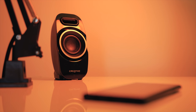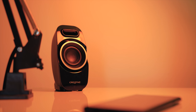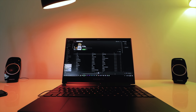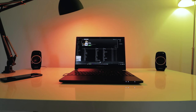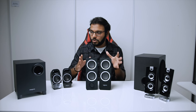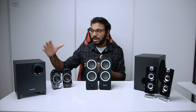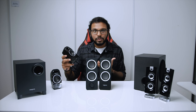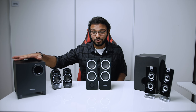Switching over to the Creative A250s — wow, I was literally blown away by the sound coming out of a $30 2.1 system. That dedicated subwoofer just completes the listening experience. The lower ends are powerful, and the higher ends are clear and balanced. I was really surprised by how the tiny tweeters handled the vocals. Regardless of the genre, these speakers won't disappoint. That extra $10 difference between the Z200 and the A250s is just massive — it's like a day and night difference. The tweeters are amazing, super compact, and the subwoofer is really impressive.